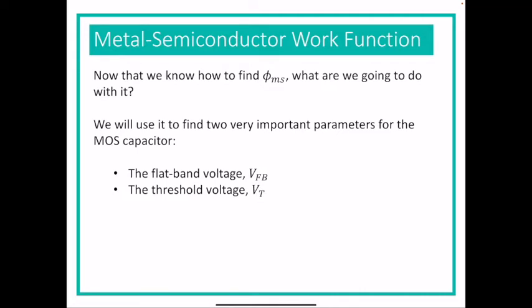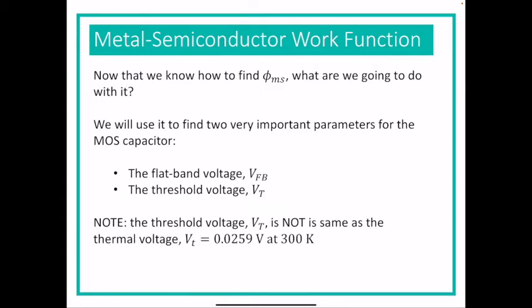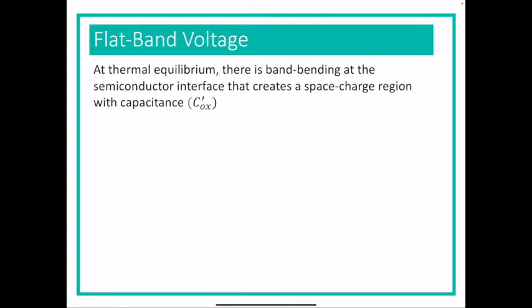Now, this is a point of confusion for a lot of students because the threshold voltage V sub capital T is not the same as the thermal voltage V sub small t. V sub small t was a constant that we used repeatedly in calculations. V sub large T is a completely different thing, so don't get them confused because frequently students do. So anyway, flat band voltage.